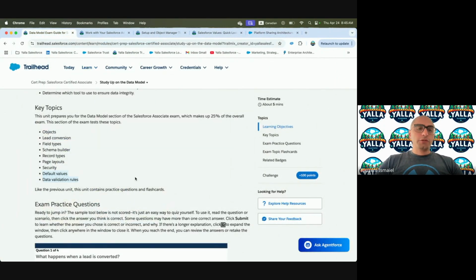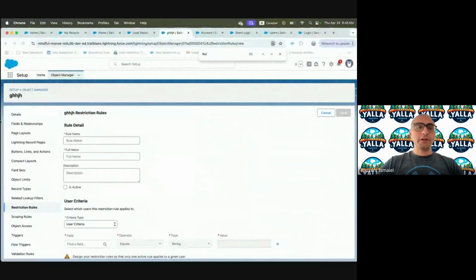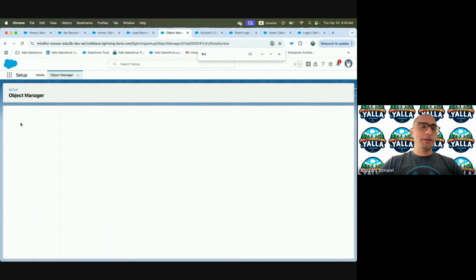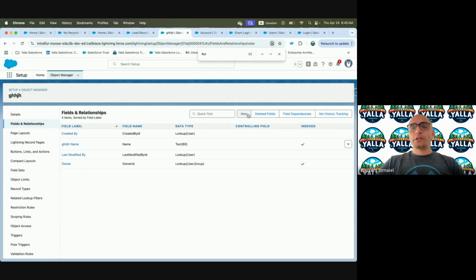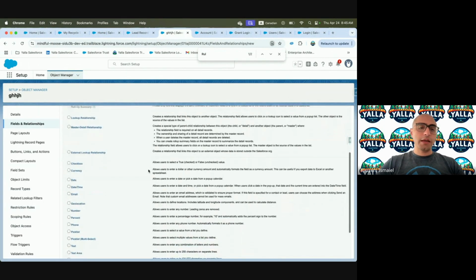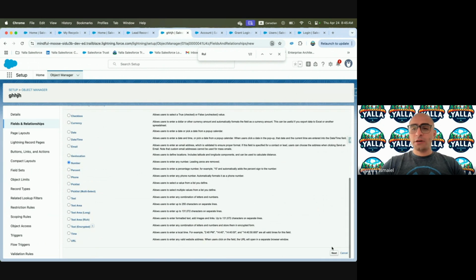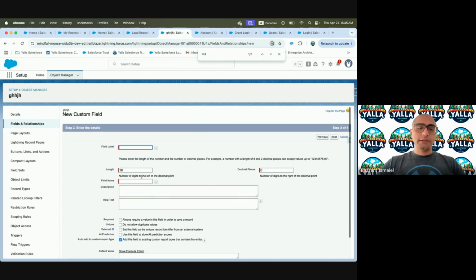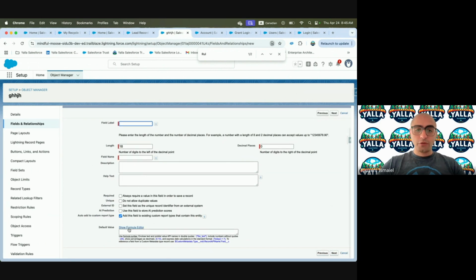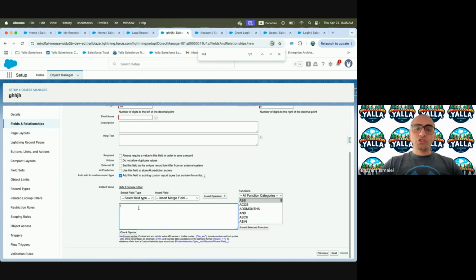Back in here, default values: you can specify default values and data validation rules. All of that is available in here. So while you are putting in a new field, let's say I said number, and I hit next, you can put in here the default value. It can be a flat number like 6, or you can have a formula editor and start putting an advanced formula in here.